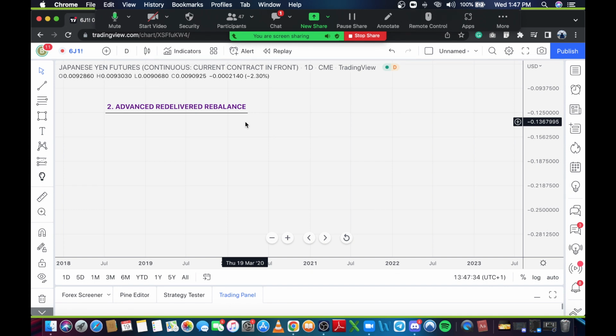Remember, redelivered, rebalance. Going back into the name lends understanding into the nature of the candlestick. A fair value gap that has been traded back into is called redelivery. Does that make sense? So it's being redelivered to a fair value gap. Now, redelivery balance simply means the market is being redelivered to a point of previous deferred delivery, and then it's being rebalanced. Don't worry, I'll make it make sense.